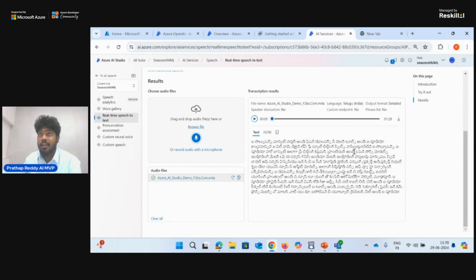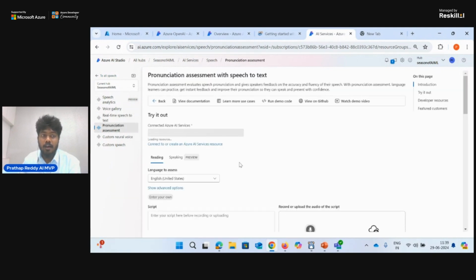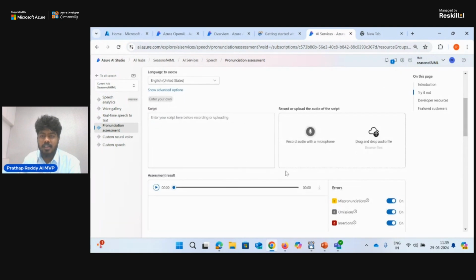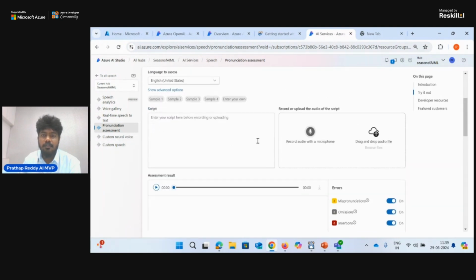I mean, the English in Telugu is directly converted, just as we are able to translate pure English, it is able to produce pure Telugu. It is able to create like this. So we have some capabilities of these services in Azure AI Studio as well, and we have custom pronunciations and like that.